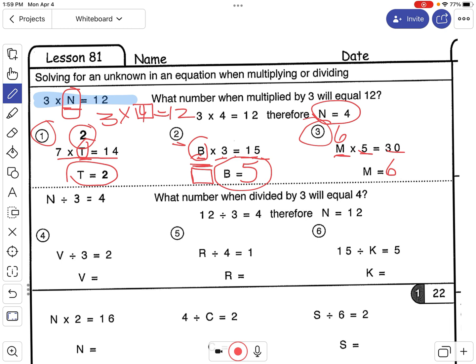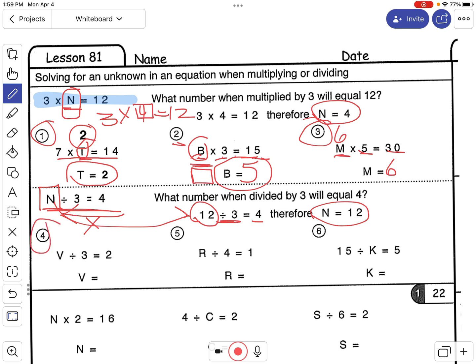Now we're going to do division. This gets a little bit trickier. Here's a problem right here. Some number, and we're calling it n in this place, divided by 3 is 4. Now, what's the opposite of division? If we go backwards in a division problem, we're actually multiplying. 4 times 3 is equal to 12. I wonder if 12 divided by 3 is equal to 4. Well, yes, it is. So in place of the n, we want to put a 12. n is equal to 12 because 12 divided by 3 is 4.